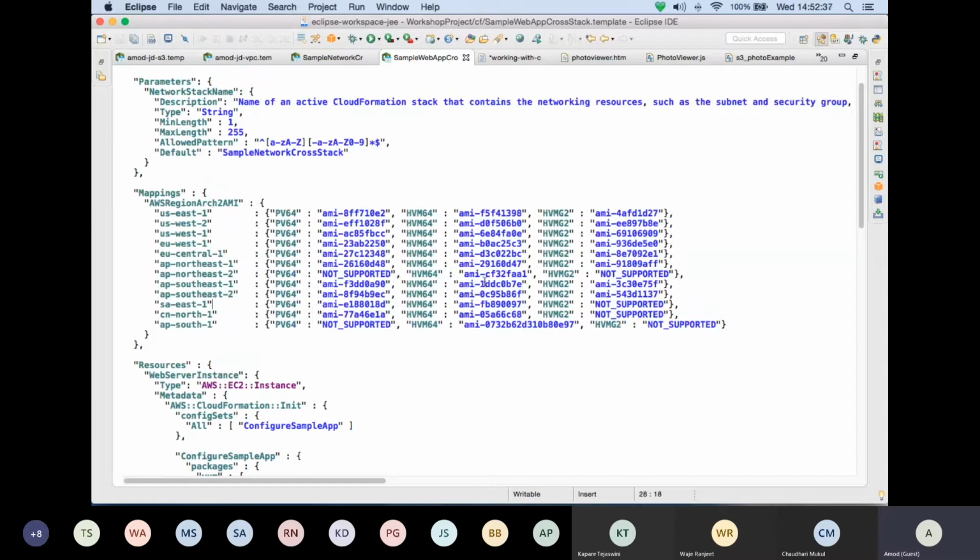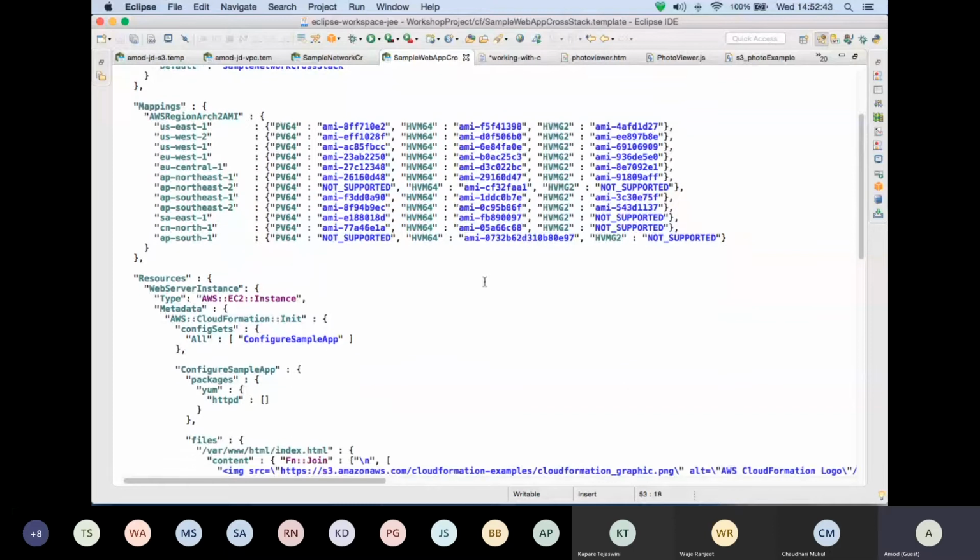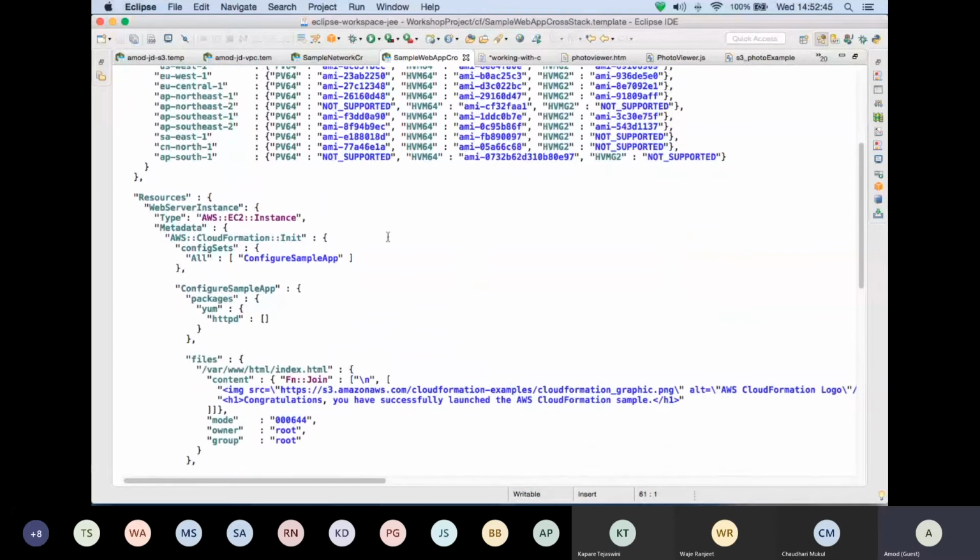Then I'm creating resources. Then it has various other elements. You can also have a metadata section. Now metadata is very handy when you want to do some kind of setup on the EC2. This is basically something called CloudFormation init. That's a tag, and it is very syntax heavy. So I will just explain what it is doing. Don't focus on how it is doing it.